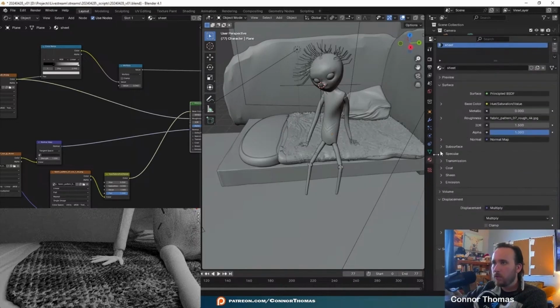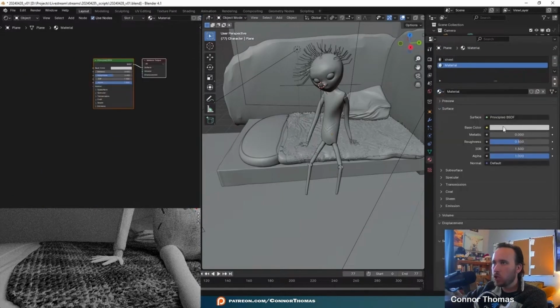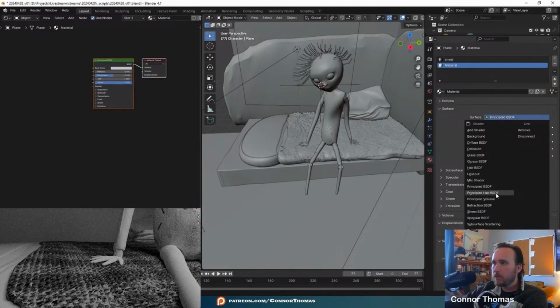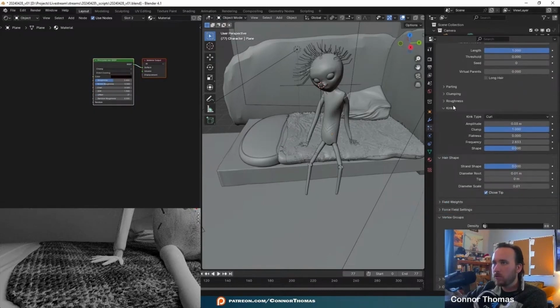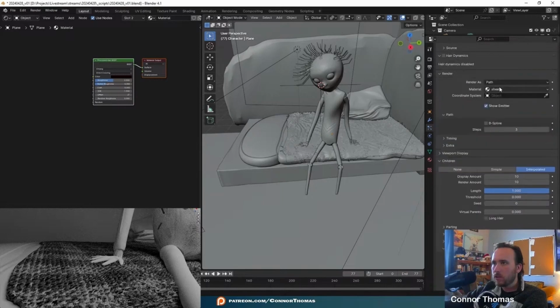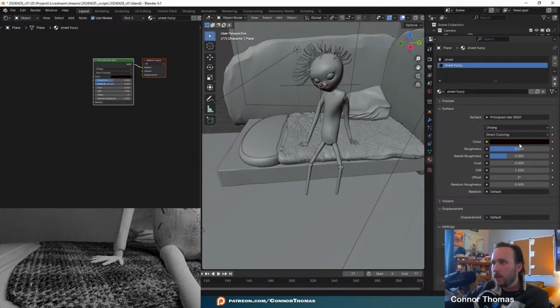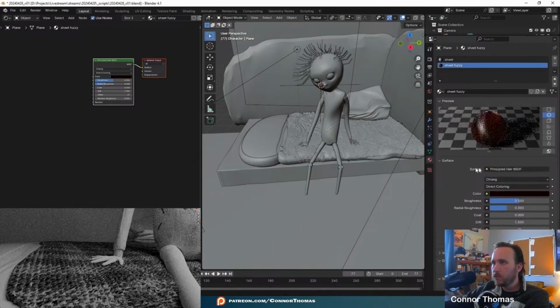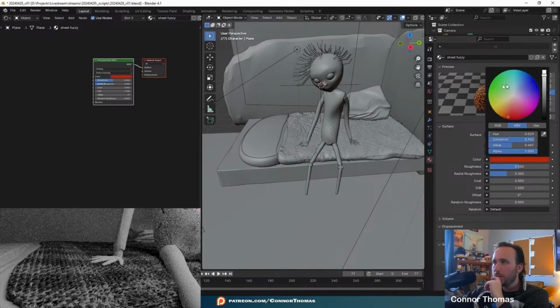And then we're also going to add in a new material down here. Let's hit new and change this to a principled hair BSDF. And now if I go over to my hair particle settings, let's go to render and then change the sheet to our new material that we created, which we can actually name if we wanted to. And honestly, for the coloring of it, let's turn on preview real quick to see what this would look like. But we're going to want this to be pretty light.